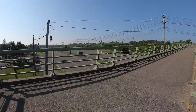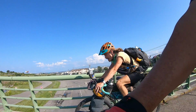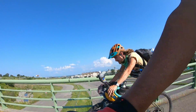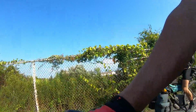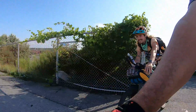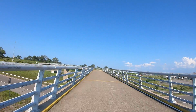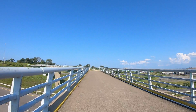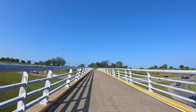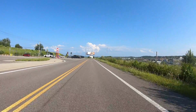If the State Fair is going on at this point, this walkway will be jammed with people because most of the major parking lots are on the other side of these major roads. Everybody walks across these footbridges. You can see Tyler there and I, we've crossed the first footbridge, and that takes us across State Fair Boulevard, and then this one will take us across 690. Again, tons of people last week.